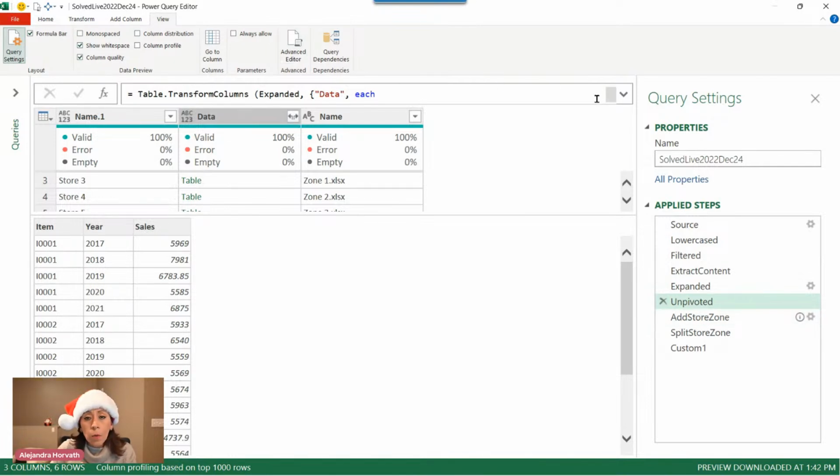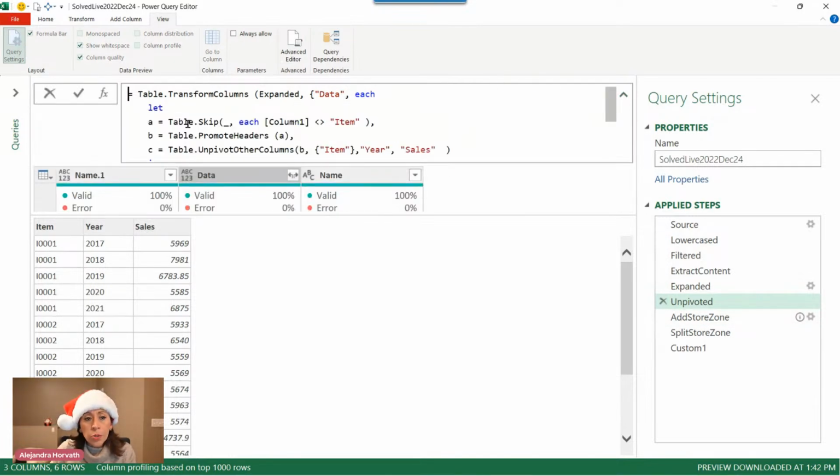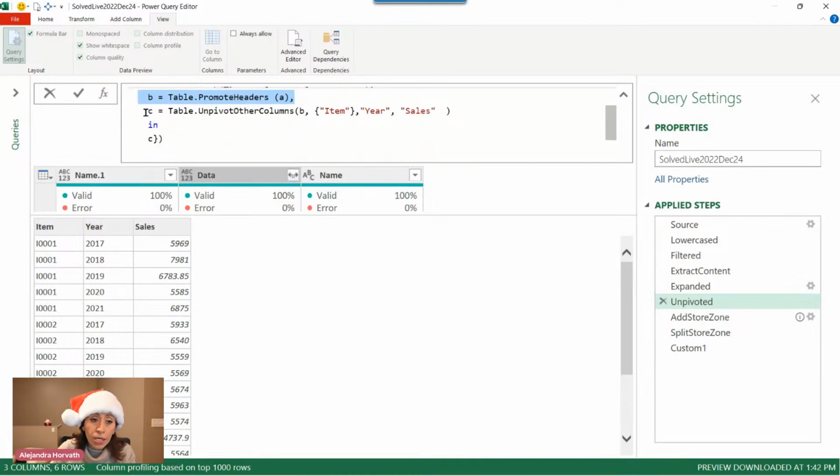But now when you read the code, you will see that it's easier to identify which steps this variable called unpivoted has to go through. You can see every single step, and at the end it provides us the result of the whole process. So far so good, no change in the result.